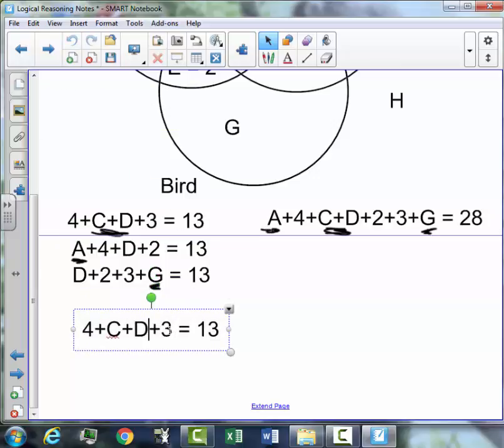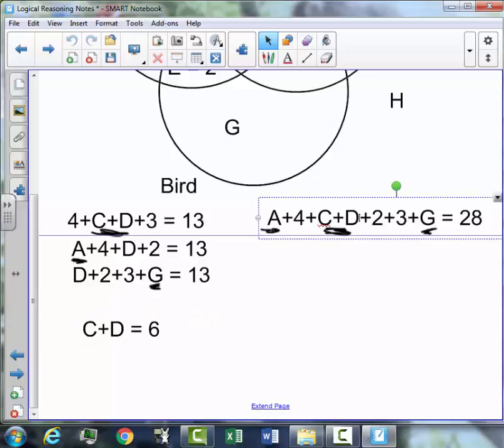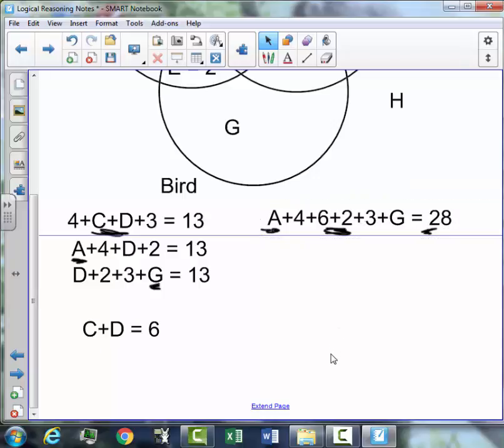And what I'm going to do is I'm just going to get what C plus D happens to be. So I'm going to have to subtract 3 from both sides. And then I'll also subtract 4 from both sides. So hopefully I can say that C plus D now equals 6. Hopefully that makes sense. And what I'll do then is using this statement here, I'll plug in C plus D and make this stuff right here into 6. See how that makes it a little bit better? It's not perfect, but it's better. Then I'm going to take this statement here.